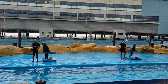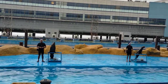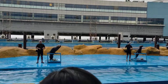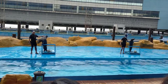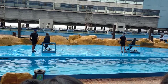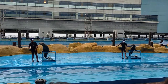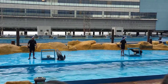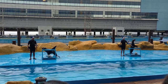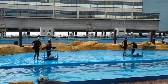And you know, they're often mistaken as seals because they look very much alike. But some differences between seals and sea lions is the fact that sea lions are bigger, and they can turn their back flippers forward, something seals cannot do. As a result, they can walk upright. And that's a fine demonstration. A round of applause for Vincent and Sandra.